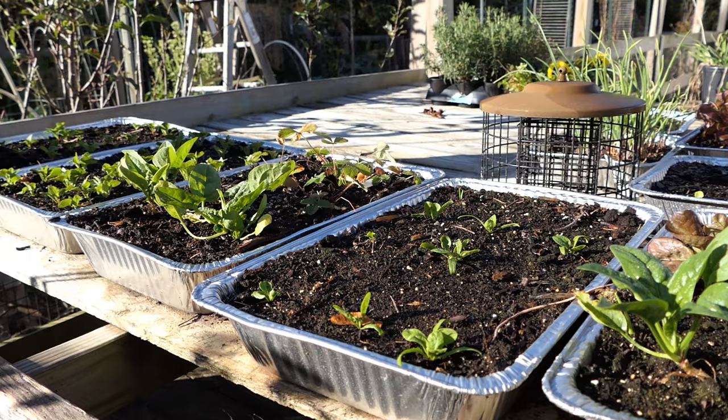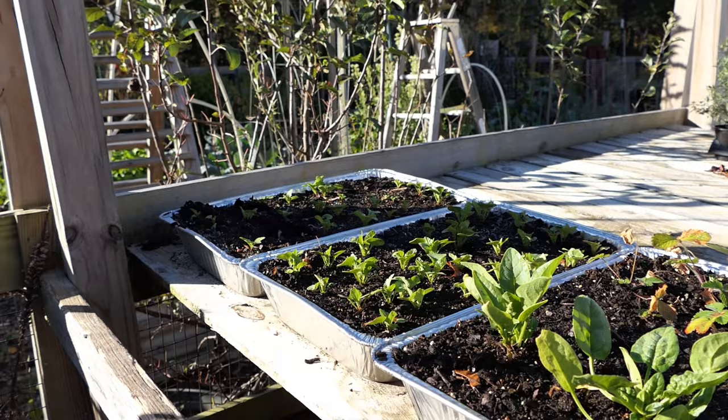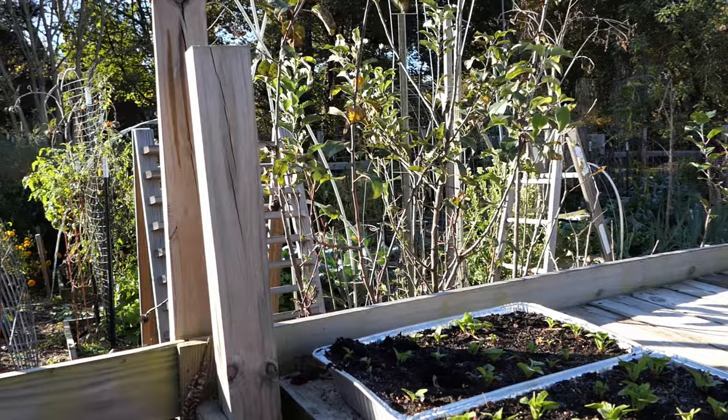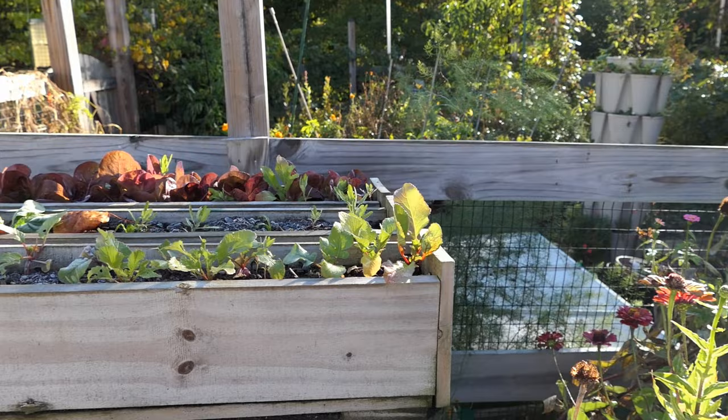Radishes aren't just leaves, but most of your leafy greens are 90 percent water — that's all they need. So you can really grow in these shallow trays. This is a great way to get started and see if you like gardening. It gives you a little hobby to start messing around with dirt, seeds, soil, and fertilizer. And if you like it, you can expand into containers or build a garden this size. This is a really big garden — you don't have to start here. Start with something small: containers, flower boxes. It's a lot of fun.